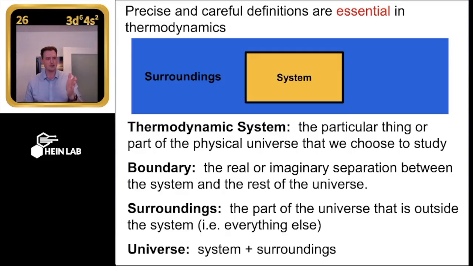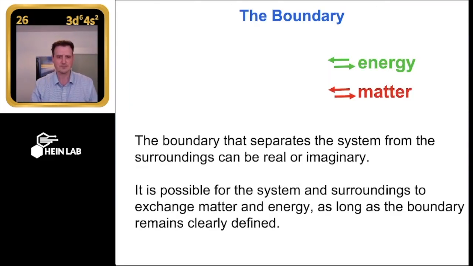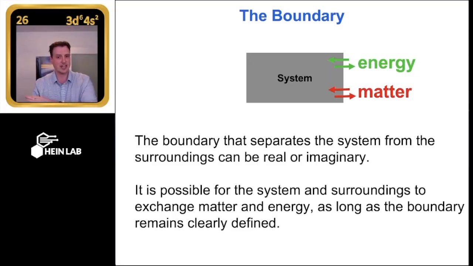It also means that the boundary is the cut between leaving the system and going out to the surroundings. Conceptually, this is just about laying out the playground that we're going to be working with. The boundary is important because this is the point of transition. If it leaves the system, it must cross the boundary in order to get outside the system. And this could be energy or matter. Either of those two things can move. In the context of thermodynamics, it could be either of these, but we'll make a couple of simplifying assumptions. The important part is the boundary's job is to define where it leaves the point of interest, the system, and where it goes into the surroundings, or vice versa, enters the system from the surroundings.